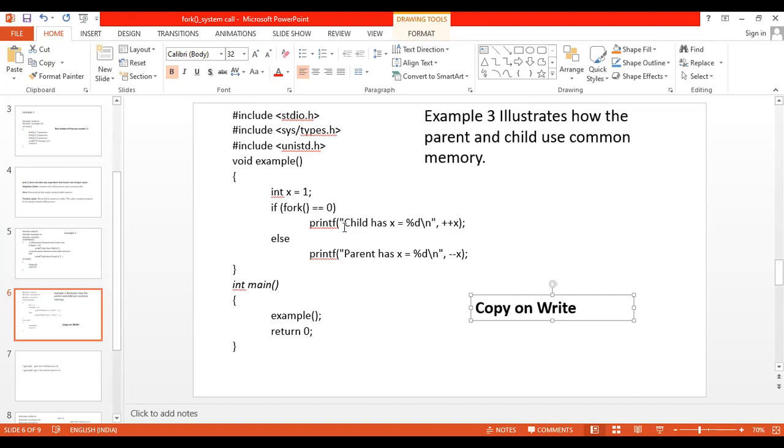When fork is equal to 0, the child will be executed. We already have X is equal to 1. So X will be incremented by 1, and we'll get the output as 2. And here, since it is a common variable, naturally we can assume that the X value will be printed as 1, that is, 2 minus 1 will get us 1. But it is not the case, because it will be using copy on write. When the child process is trying to modify the X value, before modifying the value, because it is a write operation, it will copy. That is the work of the copy on write protocol. We'll experience that also through execution.